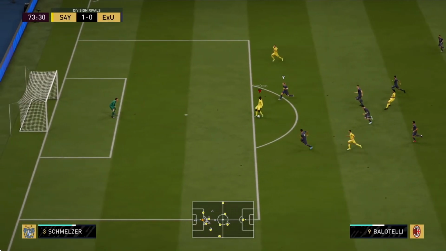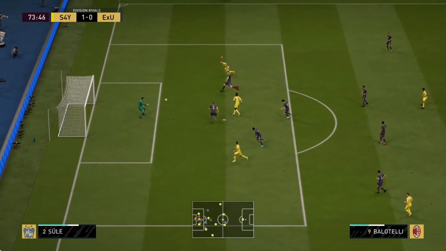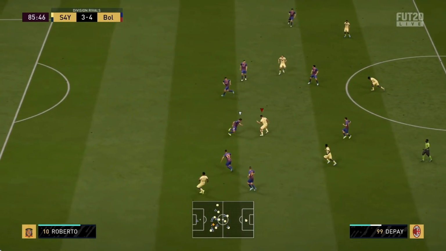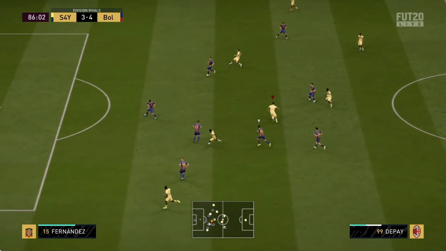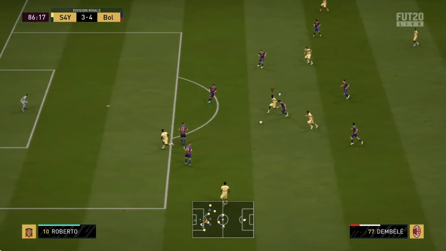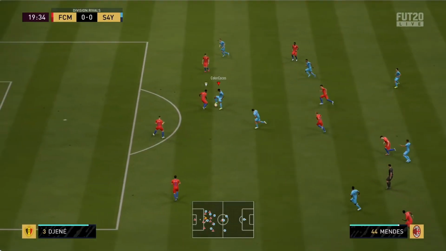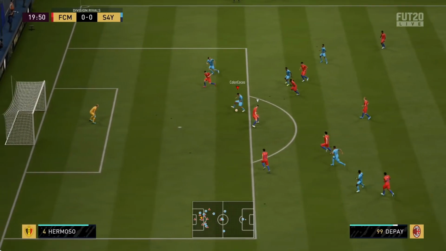But in FIFA, all these players are lumped together into the same exact category when it comes to skill, tricks, and dribbling. They all have 5-star skill moves, and so the AI programming treats them all the very same and lets them do all the same tricks and play the same way. Again, this is very much unrealistic.